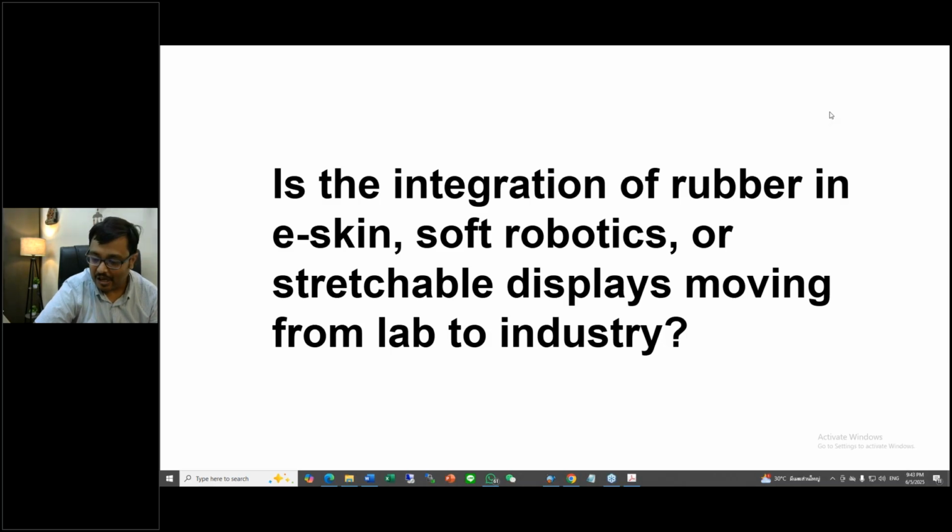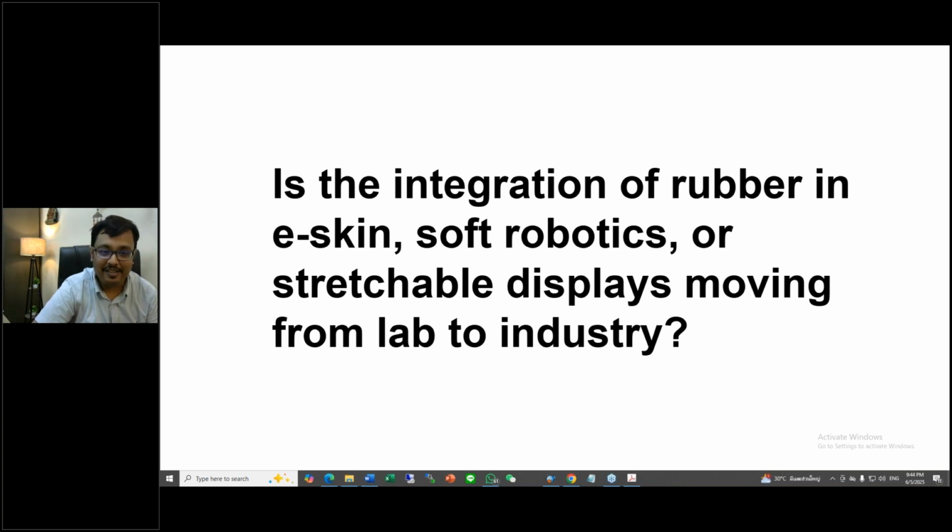There are companies like Henkel, 3M, and many others. They have all these rubberized sensors or polymer based sensors, which are commercialized. They have products in the market, and they work on rubbers. I'm not sure which rubber they utilize. I have an idea, but I cannot talk much about that. But those types of companies are typically bringing it to the industry, or rather, I should say, the market.